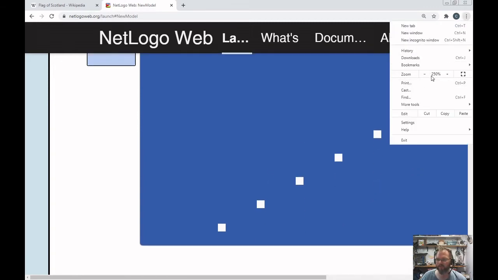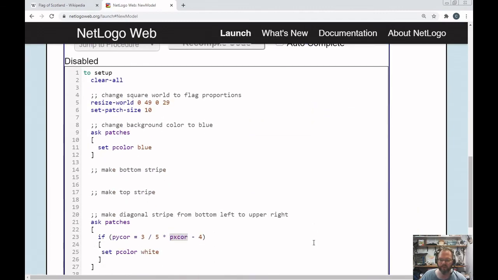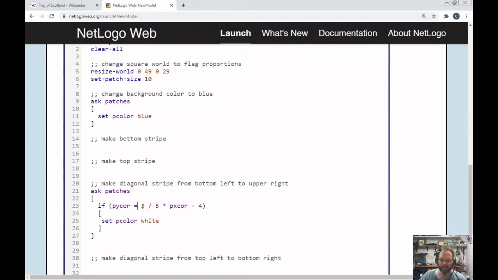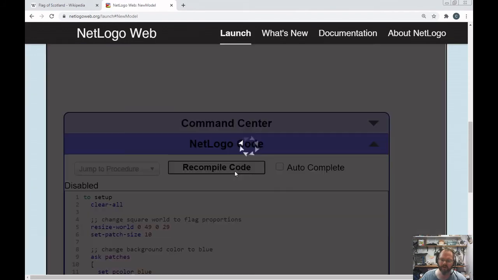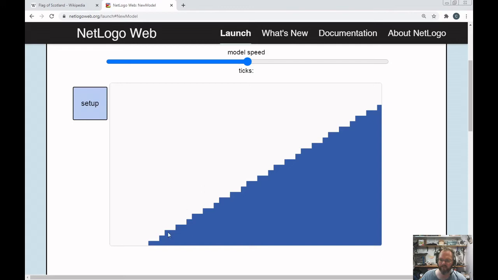I'm going to go ahead and zoom out so you can kind of see that. And you should have something along those lines. Now what I'm going to do is go down to my code, and change this equal sign to a greater than sign. And again, how I remember it's a greater than sign is I'm reading from left to right. I come to the bigger side first. So that's the greater than side. What that's going to do, I'm going to recompile that. And what that's going to do for me is anything bigger than this line, any value greater than this line, right here, I'm going to shade white. And that's how we get our stripe starting to be made.